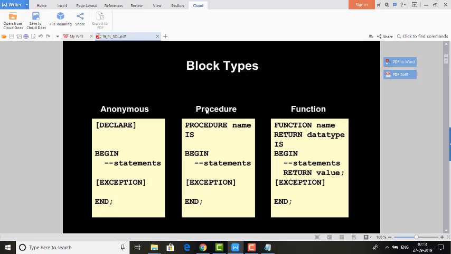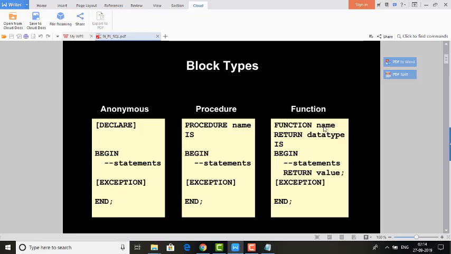This is a procedure because we have written PROCEDURE and this name, where name is the name of the procedure. If we compile this block, then this particular piece of code can be referred to by the name we have provided. And next, another component in PL/SQL is the function.